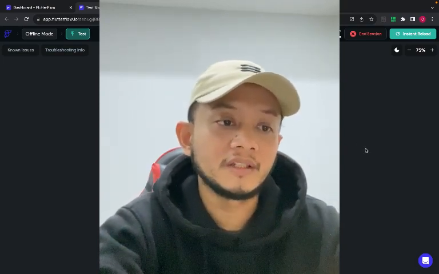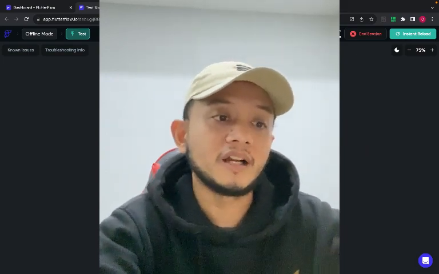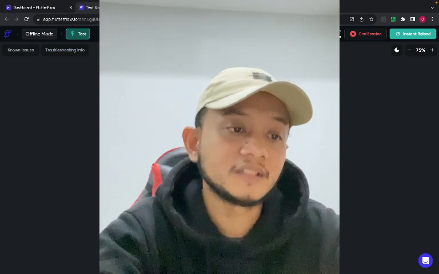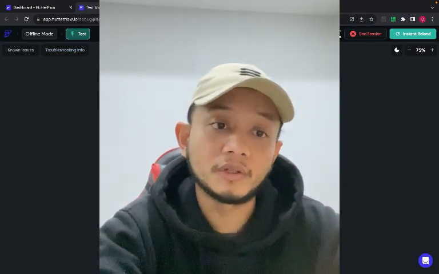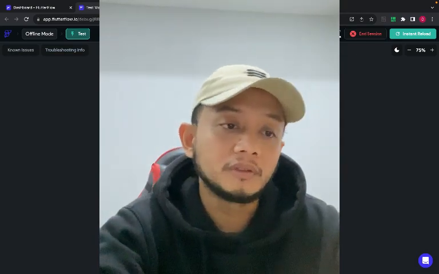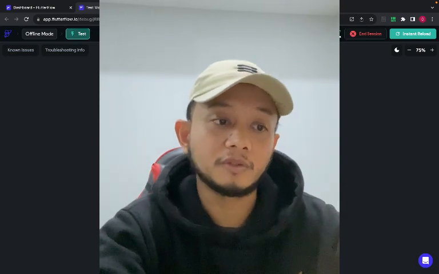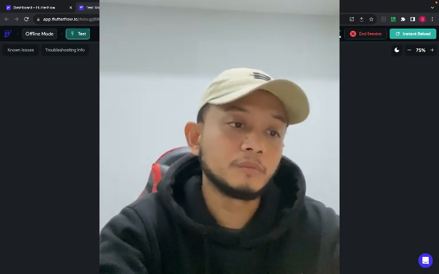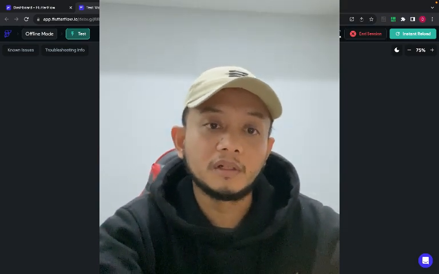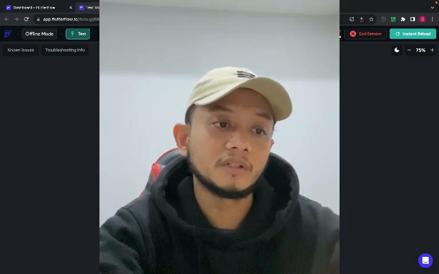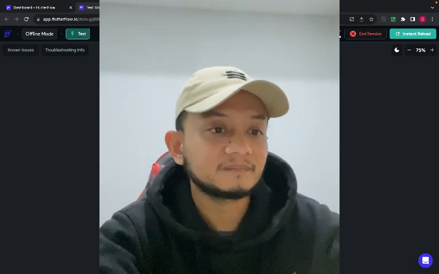How I create an application with FlutterFlow to handle the offline mode. Basically, if you have no internet connection but you still want to store your data in the device, and when you are back in the online condition, you want to send the data to the actual database, maybe you can follow this step.